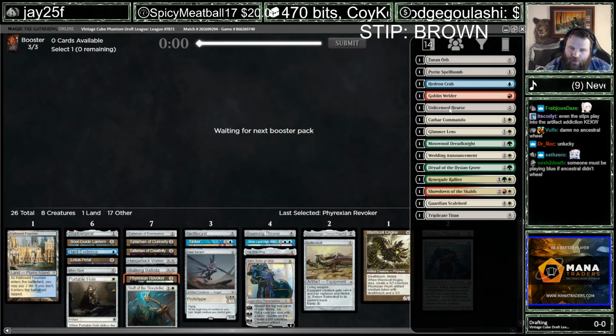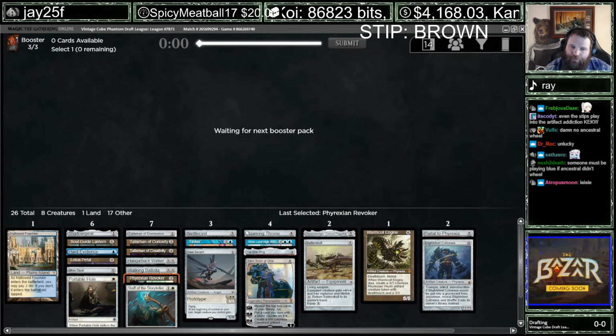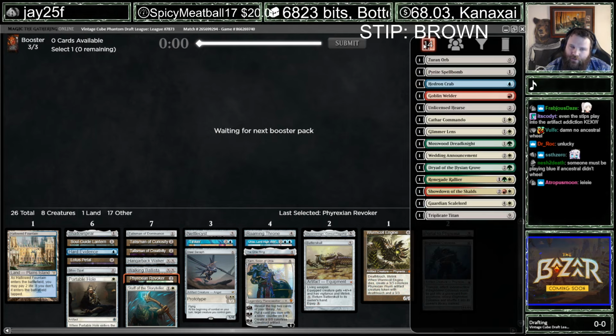Almost like an announcement. Hearse can steal a game. We already have Lantern. Lantern and Hearse. Just never lose the graveyard.